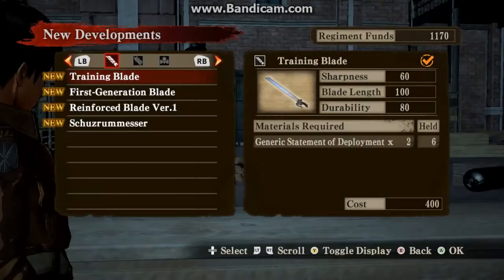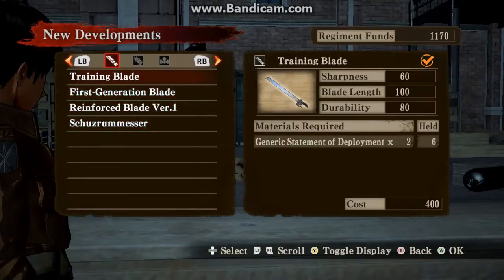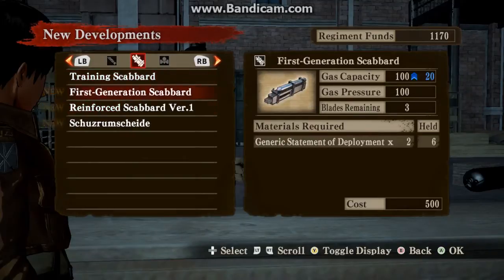Basically talking about... ooh. And take down blade lance, but it does a lot more damage, so I need blade lance because I love the blade lance. Alright, I got the training blade, first generation, reinforced blade version 1. This is for the Smoja Snyder. I don't know.